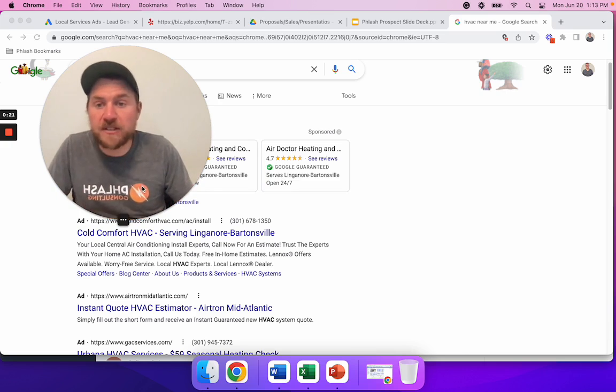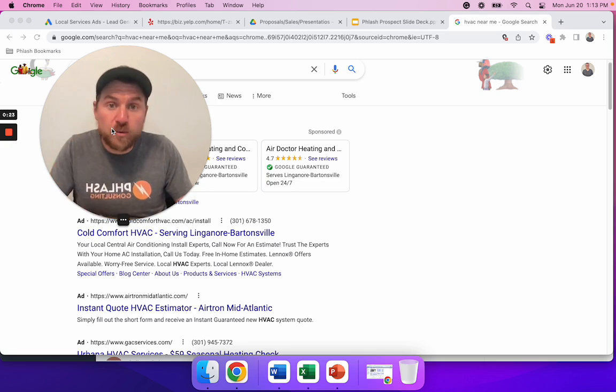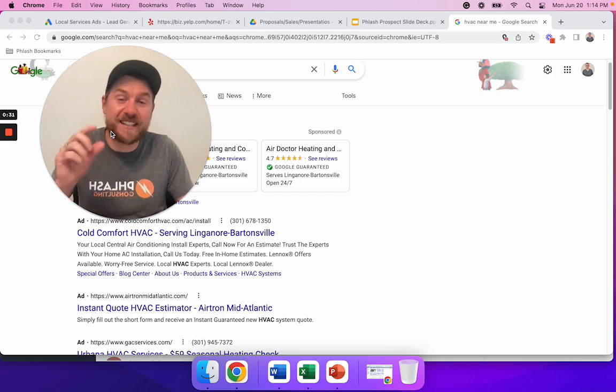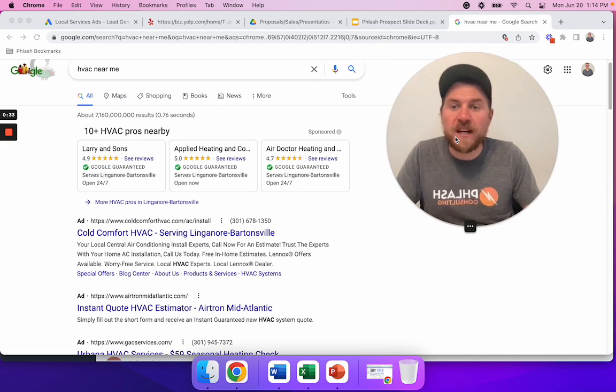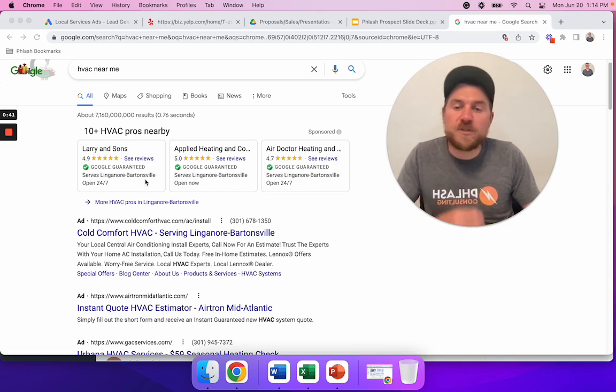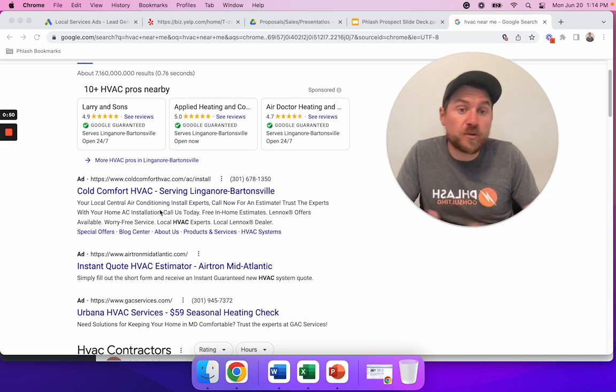So the first thing that we want to do is look at what options we have for digital advertisements. Most people start at Google, so that's where I'm going to start. We're going to look at 3 different ways to advertise using Google, and then one other way to leverage Google for advertising. If you do a Google search in your area, you can type in whatever service you offer plus "near me." And you'll see there are 2 different types of ads here. There's these, which are called Google Local Service Ads, LSAs is what people call them. And then here, which are your typical Google AdWords, Google search ads.